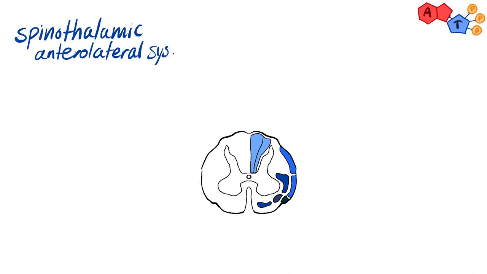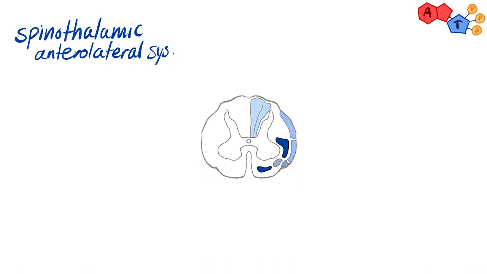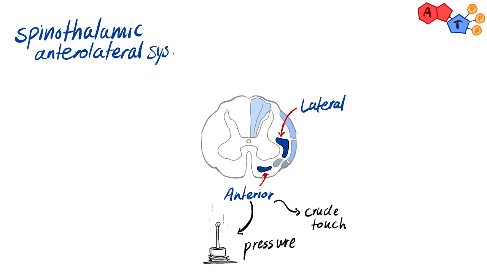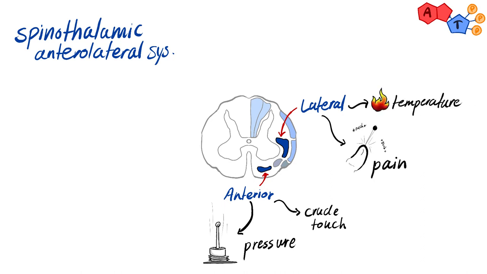Starting by spinothalamic or anterolateral system, it's important to note that this system consists of 2 tracts on each side of the spinal cord, anterior spinothalamic tract and lateral spinothalamic tract. The anterior spinothalamic tract carries crude touch and pressure sensations, whereas the lateral spinothalamic tract carries pain and temperature. So spinothalamic system in general carries 2 P's and 2 T's: pain, pressure, touch, and temperature. The 2 words located laterally are for the lateral spinothalamic.